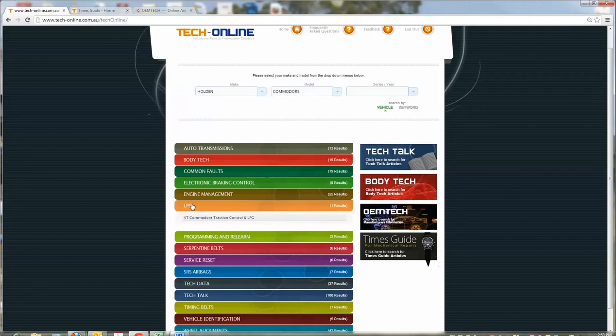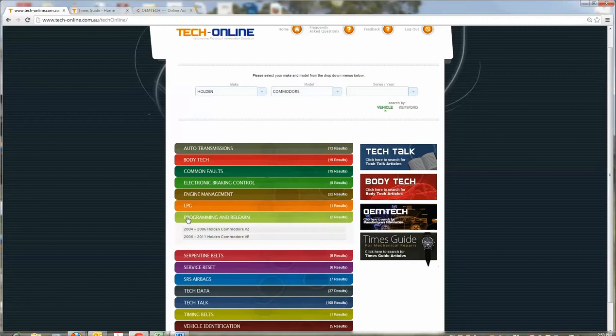Next, we have engine management. This includes engine diagnostics, including fault codes, tune-up specs, component testing, wiring diagrams, component locations, and pin data. Next, we have LPG. This is general specifications and requirements for vehicles with factory LPG systems. Now we have programming and relearn. This is key and immobilizer registrations, remote programming, power windows relearn, radio code input procedures. We are now starting to include procedures for battery disconnect and reconnections.